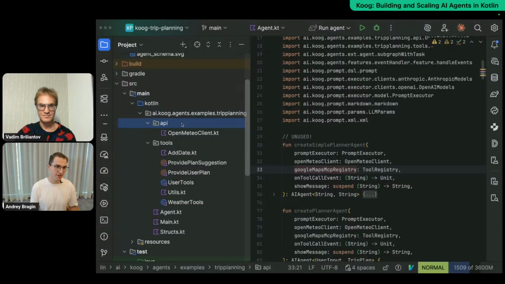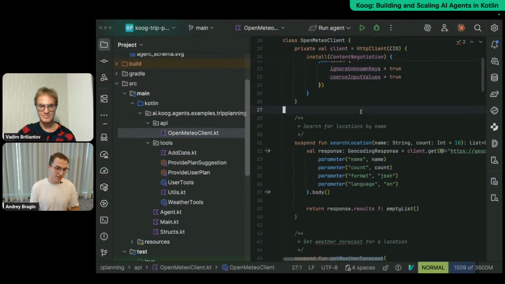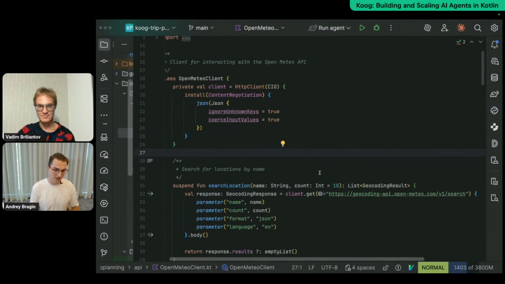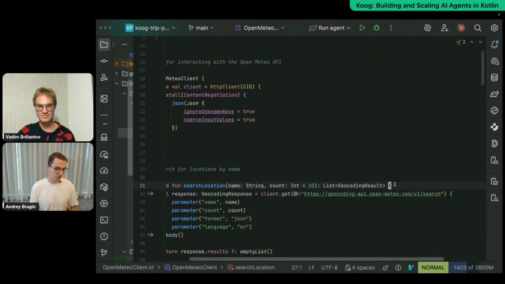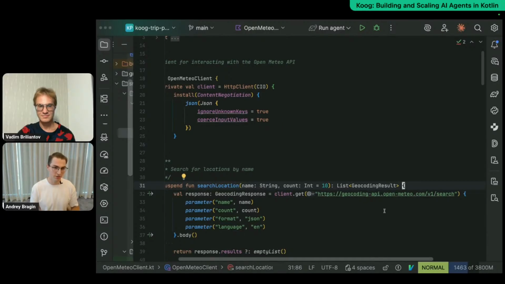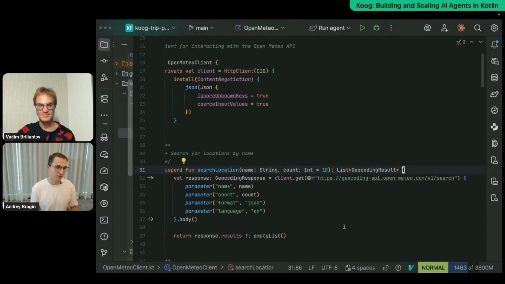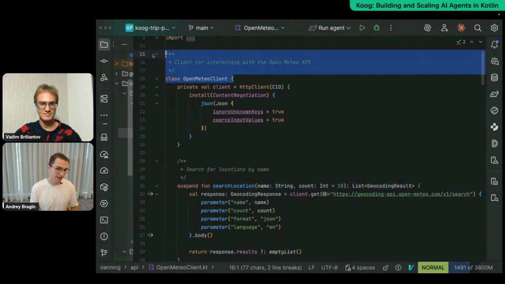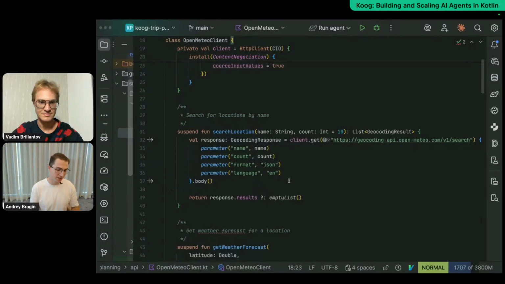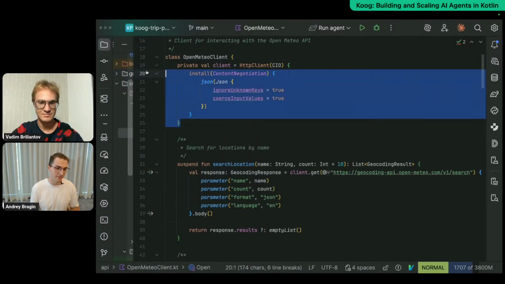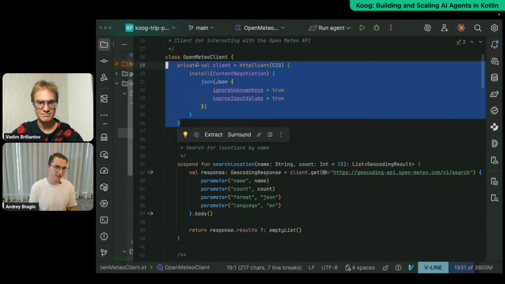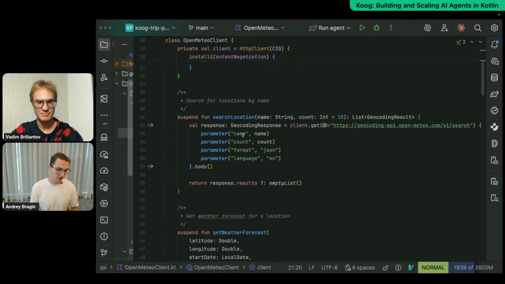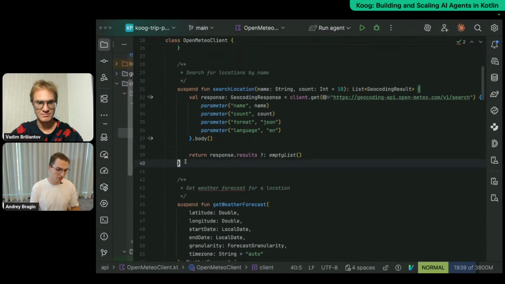To integrate with Weather API, there's actually a nice and, most importantly, free public Weather API. It's called OpenMeteo. It does not require any API keys whatsoever. You're free to call the API endpoint and get your results. So here we have a simple API client, it's really simple. I'm using Ktor because we're using Kotlin, and we want to get this nice suspend everywhere and so on.